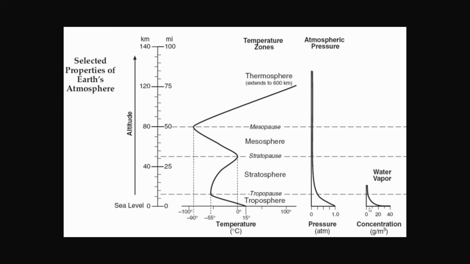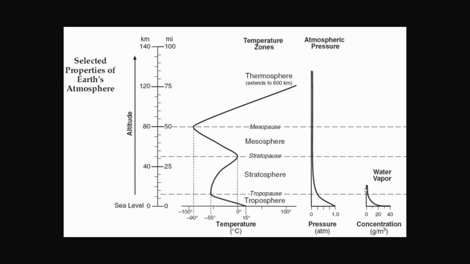And then one final one over here, water vapor. The majority of the water vapor is near the surface, because that's where it interacts with the hydrosphere of the Earth: the oceans, the lakes, the rivers, the streams. So it makes sense that the greatest concentration of water vapor is near those bodies of water. And then as you work your way up through the troposphere, it decreases. Now notice they do show a little bit of water vapor that gets up into the lower parts of the stratosphere. There are some clouds in the lower parts of the stratosphere, but by far the majority of it is down here in the troposphere.